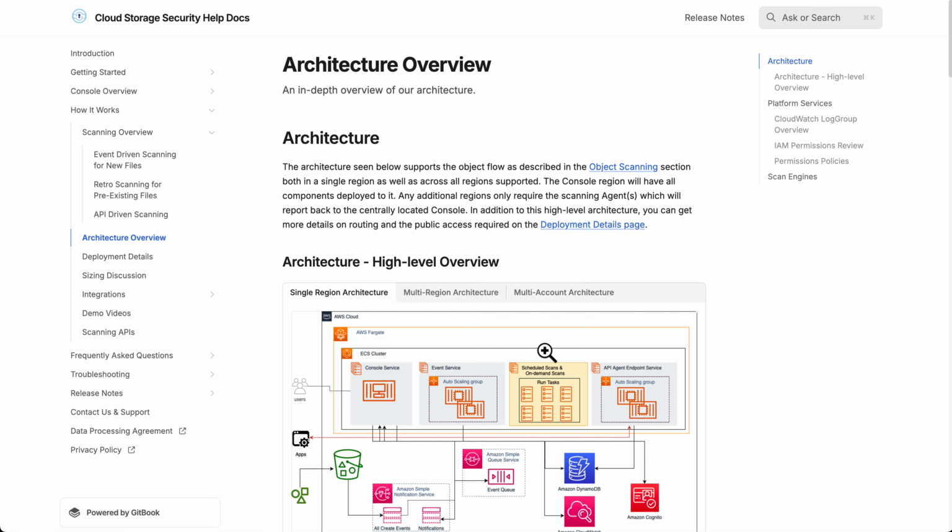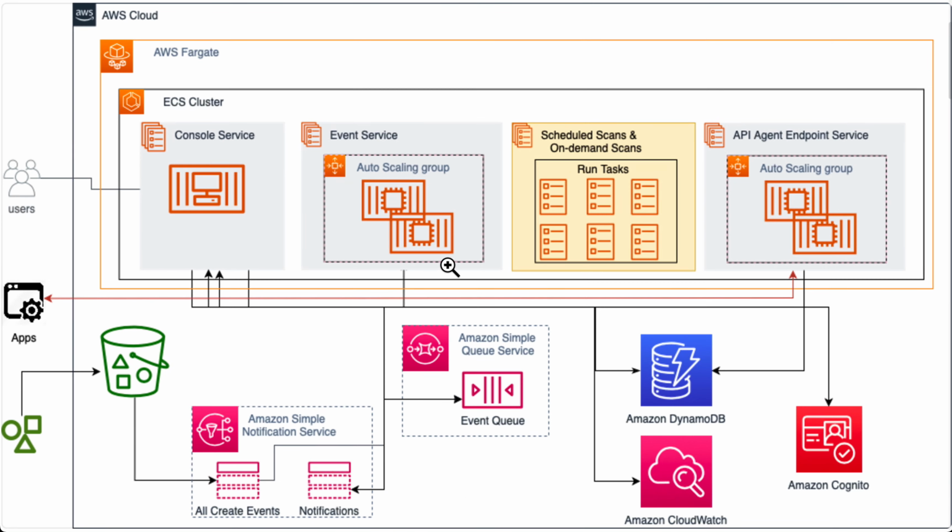And when protection is enabled for a bucket in a specific region, what we'll do is we will also stand up a separate ECS service that will act as a scanning agent, or set of scanning agents, that will be hosted in this ECS service. And that's called the event agent service. Now, the tasks that are scanning agents in this service will be listening for any messages that are sent to your SQS queue, and they'll be picking up those messages and interpreting them.